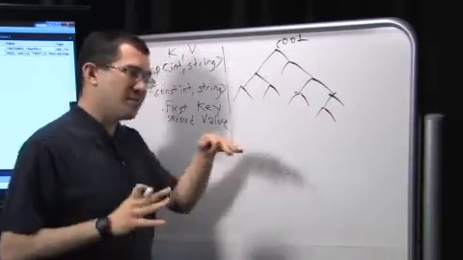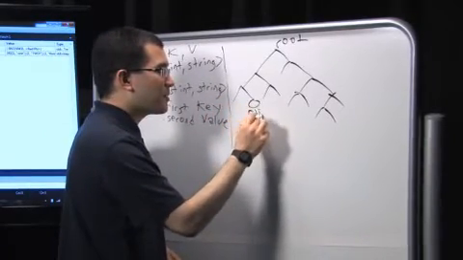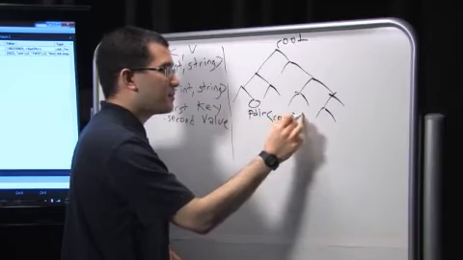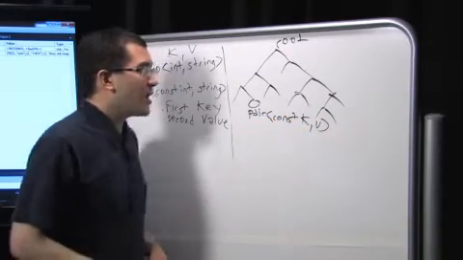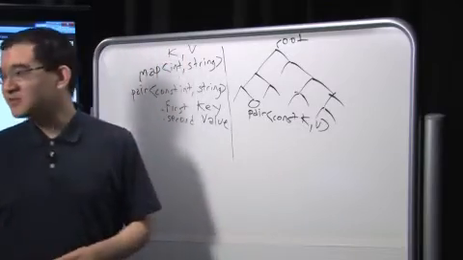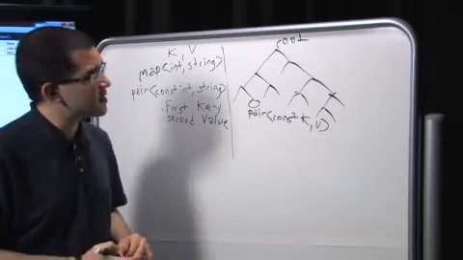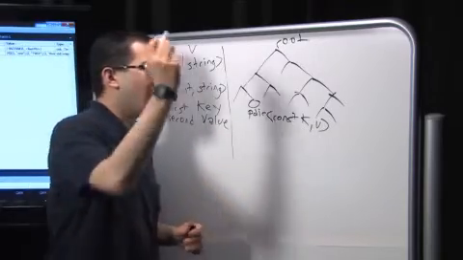It's balanced, but not perfectly balanced. And each element of the map is a pair from const k to v. And as I insert elements, this tree, which happens in our implementation to be a red-black tree, you can look it up in your favorite computer science textbook. What happens is that I'll allocate, say, a new node.